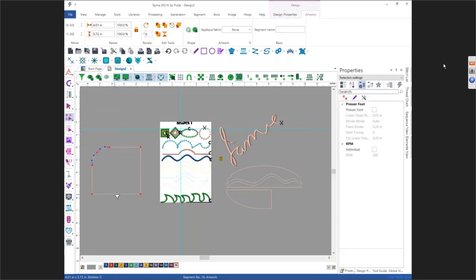So again, I don't have to be on a point. I can literally just start dragging and it's going to let me pull that and make that curve. So again, extra editing tools that other people do not have. It kind of makes your job a little bit easier. Okay?